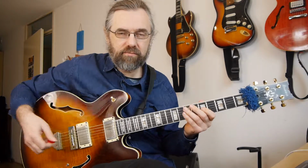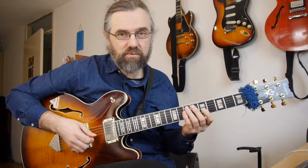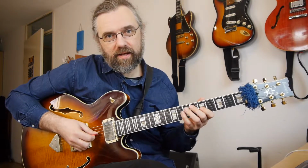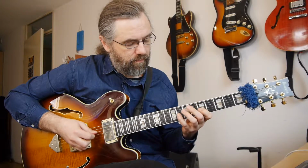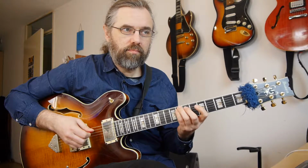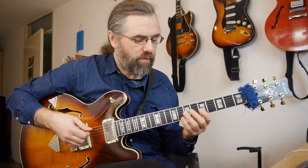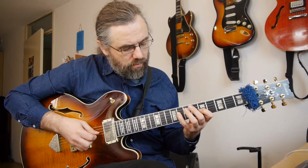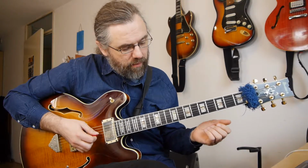And this line actually doesn't really have much of a rhythmical element. I think if you want to add rhythm, I have to play less notes, of course. So here I'm doing the same kind of line, but I'm leaving out the D, and I'm going down to the root at the end here. So there we get sort of a more rhythmical approach to what's going on. So that's one way of doing that.